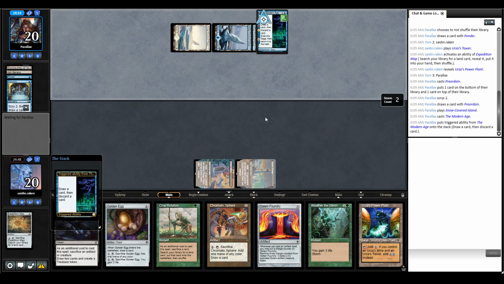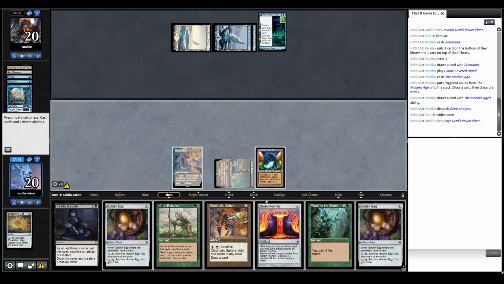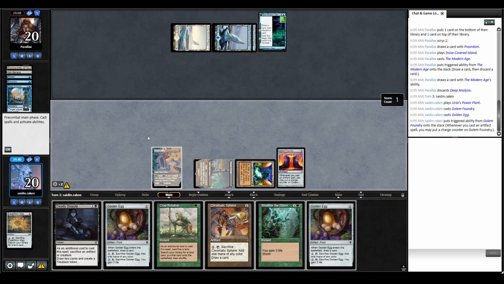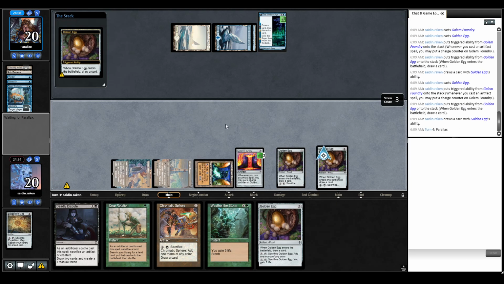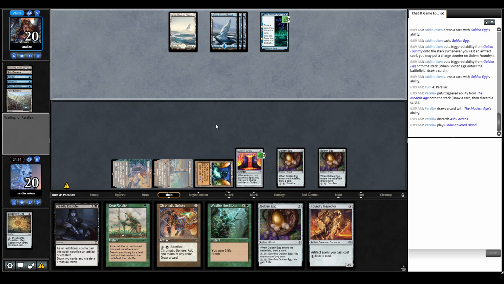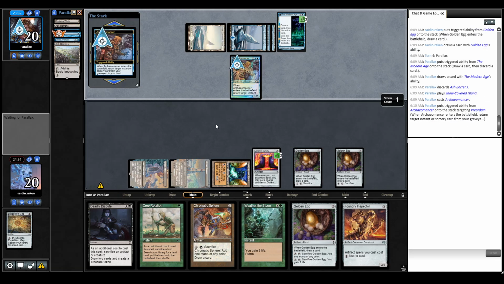We don't have to be worried about our life total very much, so the Weather the Storm's not very good. Golden Egg doesn't have to be used for life specifically. Foundry. Golden Egg. That's another one. Okay, next turn we're going to be doing hopefully a bunch of stuff. They're going to Archaeomancer back a Preordain. Gets Preordain, yes. Okay.